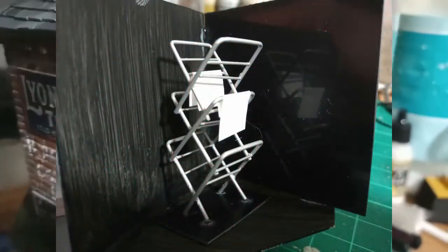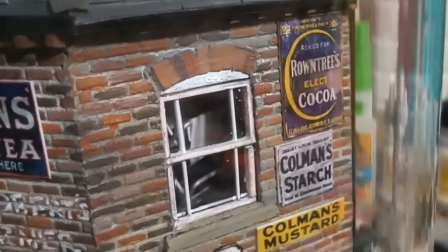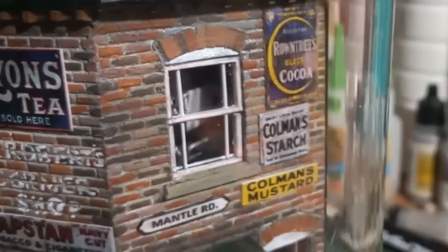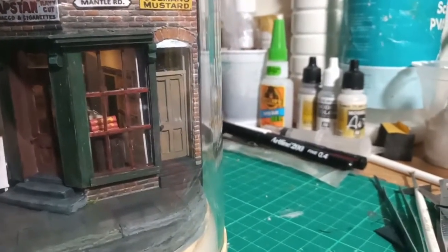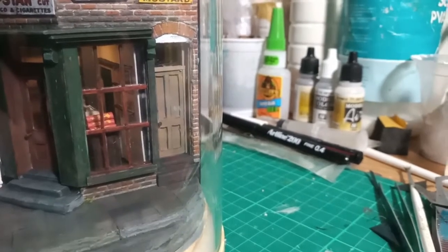But you can just, in the right light, see a sheet hanging on the clothes airer, and it's just enough to give that idea that somebody's living in there. So that door there leads upstairs, effectively, for the person that rents the flat above.